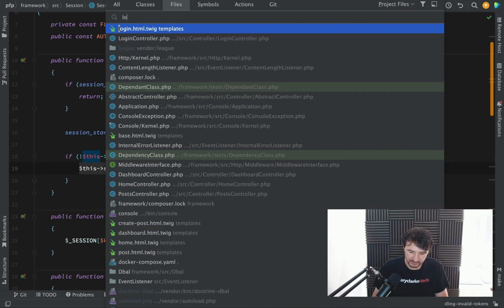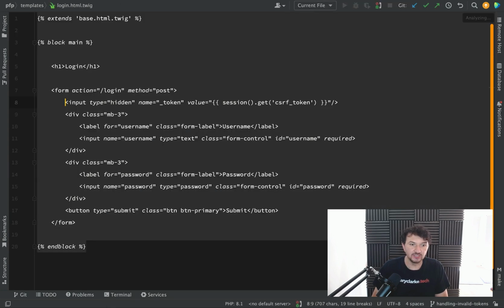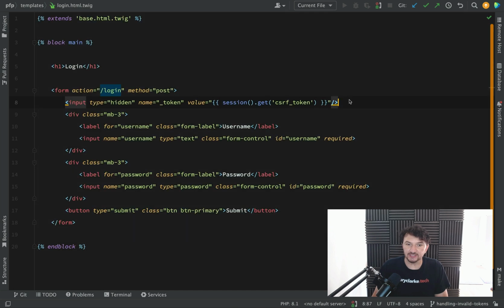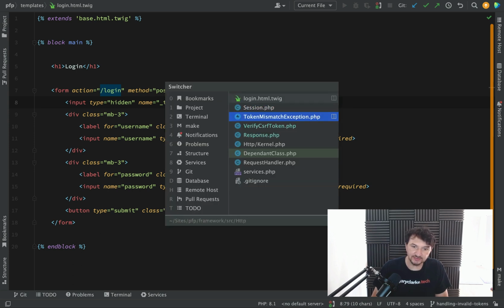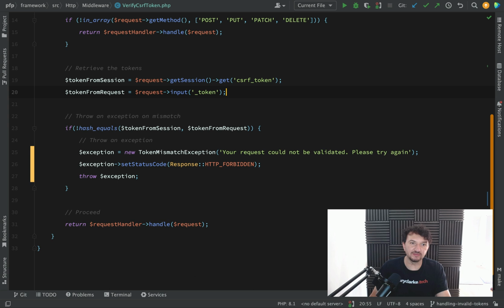Then what we needed to do was actually add this to a form. So you need to add it to any of your forms in your site where a user is submitting data. Very important. It's just a hidden field and the value is set to that of the session's CSRF token. And then the final step was to actually check it on the back end.